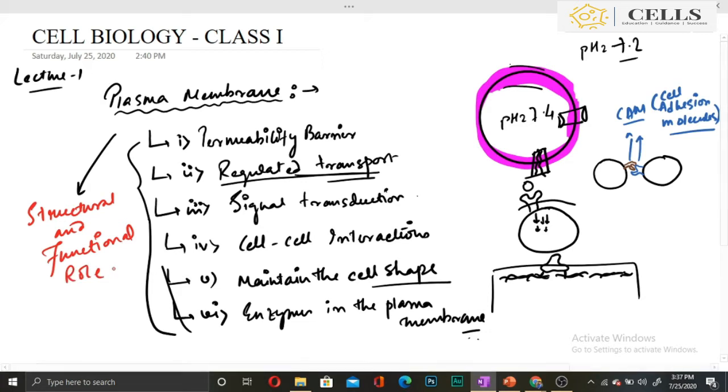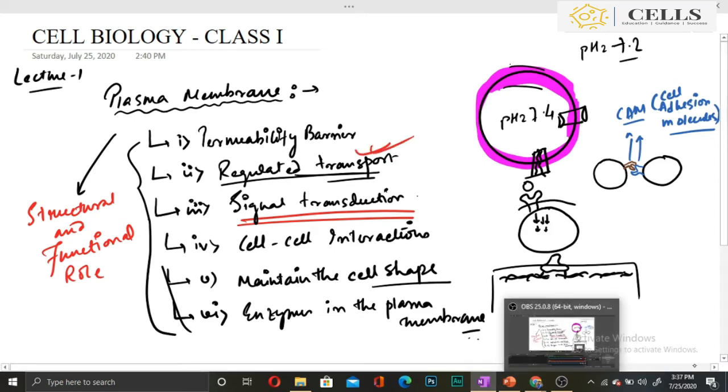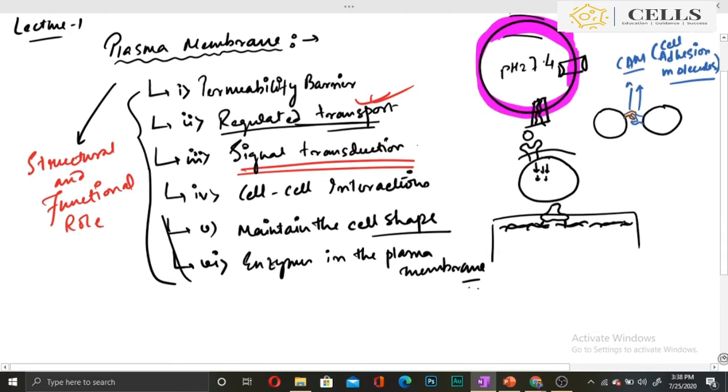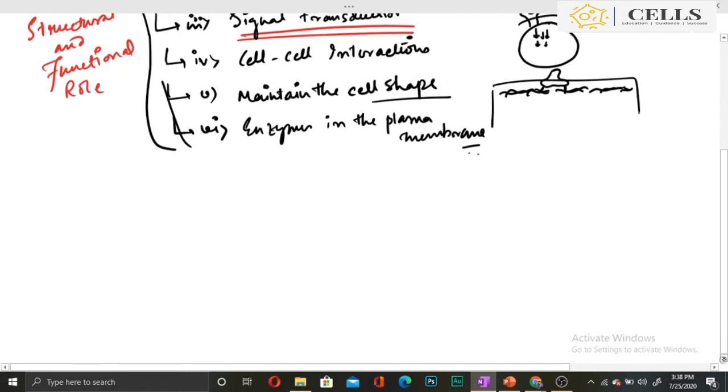Contain cell surface receptors, yes Priya, because we have also mentioned cell surface receptors in signal transduction. Shumanapal is telling regulates the molecular traffic across the boundary. Yes, traffic, transport, that is the regulated transport, right? Very good. Now everybody going good? So now I am going to the next portion.